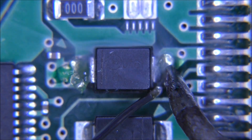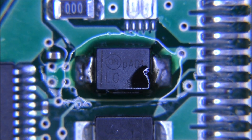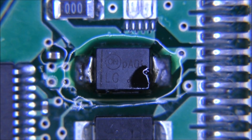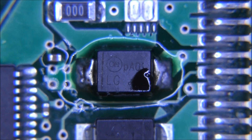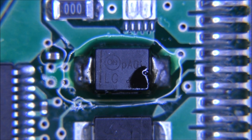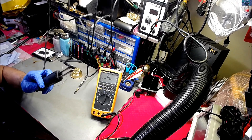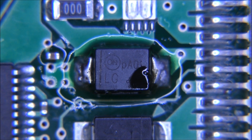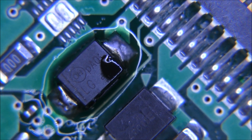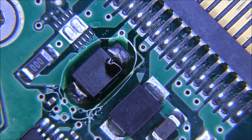What we're going to do is apply a bit of low melt solder. Make sure you get rid of all the fume from the tip of your soldering iron, because you definitely don't want to be inhaling that. I'm going to use my smart tweezers — that's what I'll be using to remove the diode. Let me heat this up.